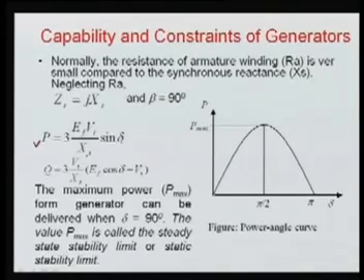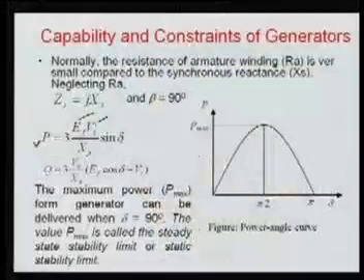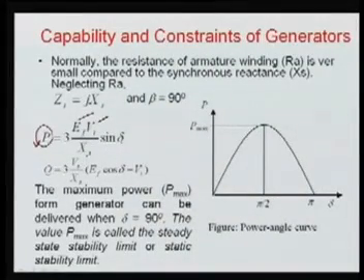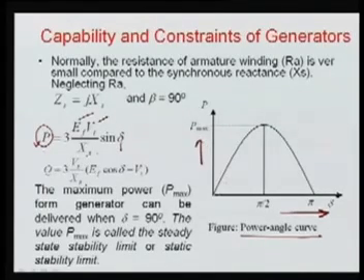Here you must always know that Ef and Vt are per phase quantities, they are not line to line. So this is per phase, and we get the 3-phase power because the 3 is coming here. From here you can see, if you draw the graph between delta and P, we will get this diagram, and this is called the power angle curve. Here is the variation of delta, and here P, and we are getting this sinusoidal curve.